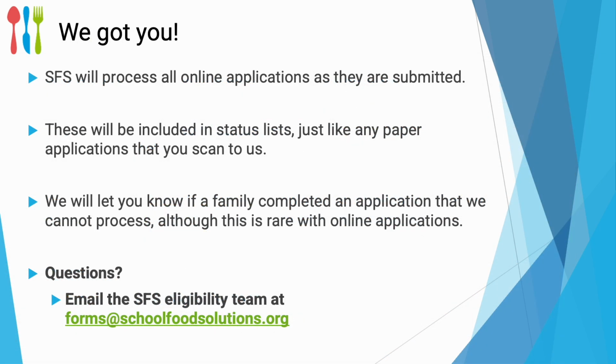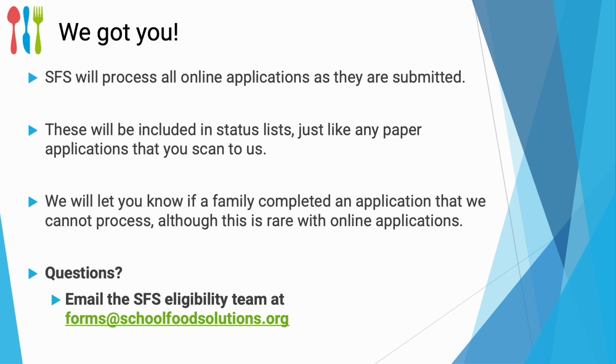School Food Solutions is here to help with this. So as online applications are submitted, we will be processing them for you. So all the students who have online applications, their data is going to be in the status list that we send you, just like any paper application that you scan to us. So they're going to be included as well. If for some reason a family completed an online application and there's an issue with it that we can't process, although this is rare, we will let you know. And please let us know if you have any questions at all. Again, the email to contact us is forms, FORMS, at schoolfoodsolutions.org.